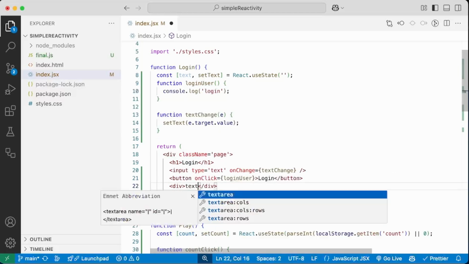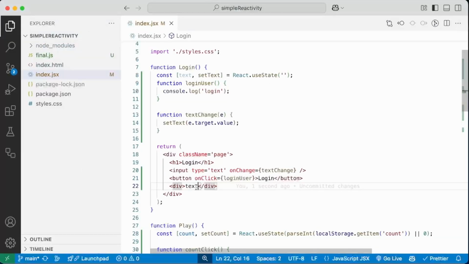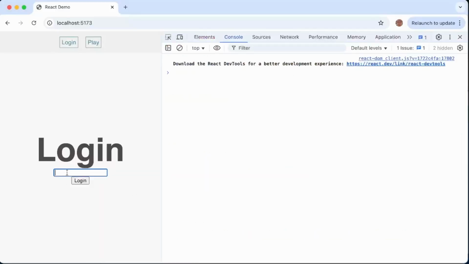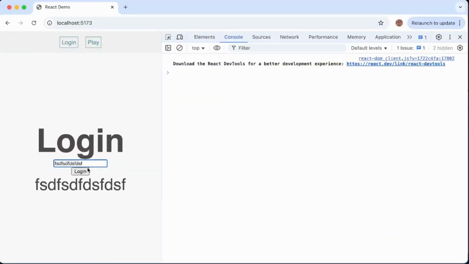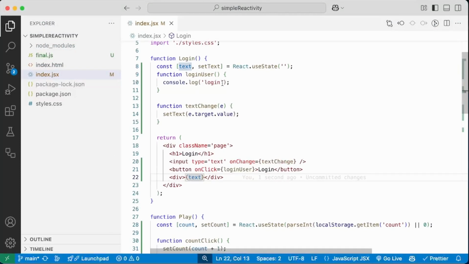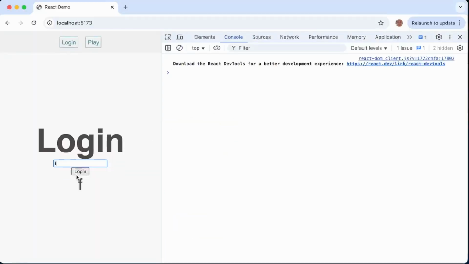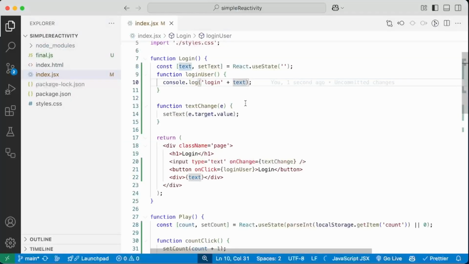Cool. Okay, so now if I wanted to, I could come down here and underneath I could just put a div and I can see who the current person that we're potentially logging in is, just to make sure that's all working right. And we want it to be not the string text, but the JavaScript variable text. So if I type in here, I'm actually getting that put in, and that's great. So now when I push login, I can actually say that I'm logging in the user represented by text. Okay, so let's go ahead and type that in there, push login, and I'm getting that login of that user there. Let's try a different username like cow. Go ahead and push login, and I'm logging in cow.